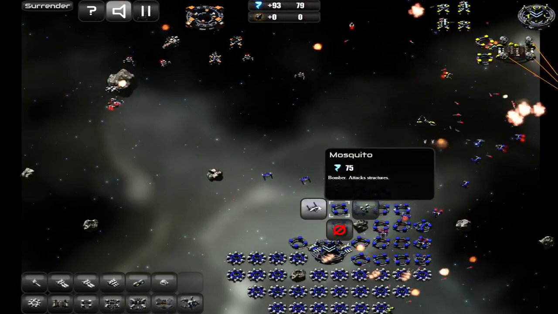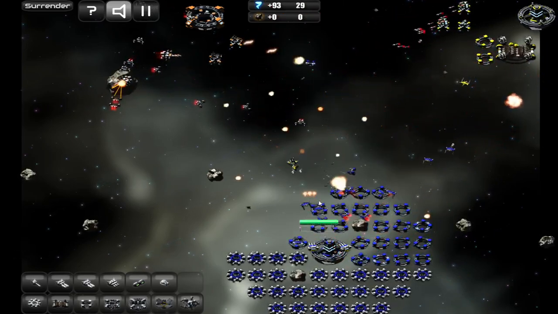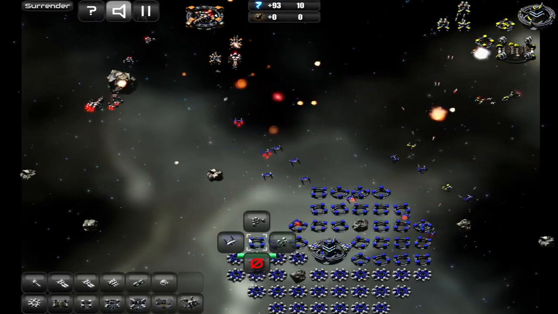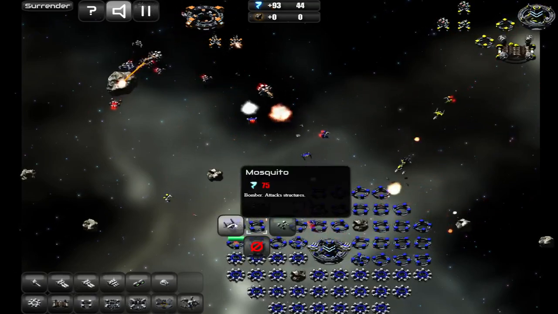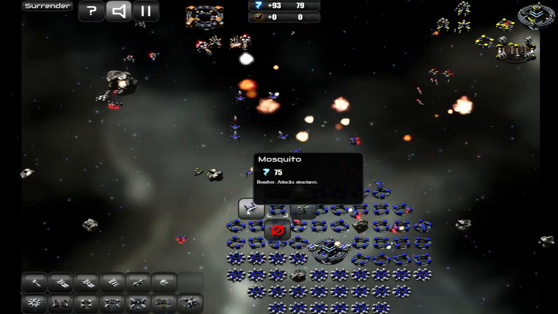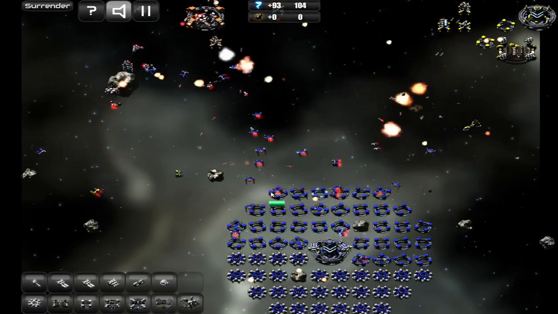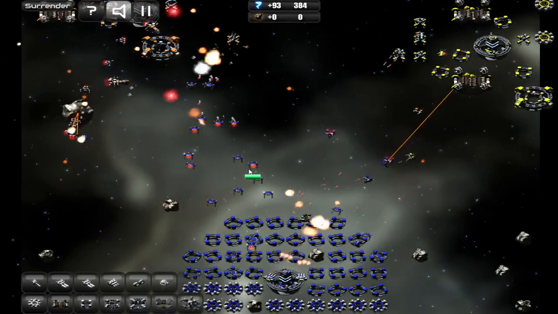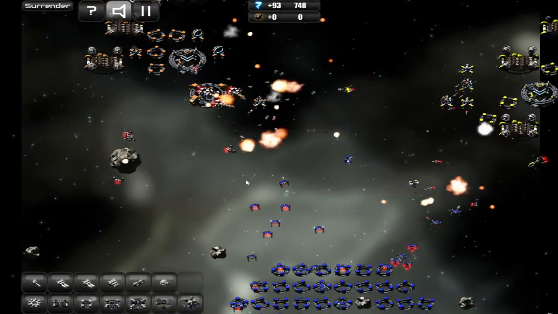Go for the mosquitoes. I wonder if this is actually going to be enough. Seems like, for the most part, all my stuff is kind of being kept back at my base. I don't know if I actually have enough guys to destroy all their stuff. Orange guys don't look like they're doing as well. I think most of my stuff is going towards the orange guys, so I think I'll probably be fine on that front.